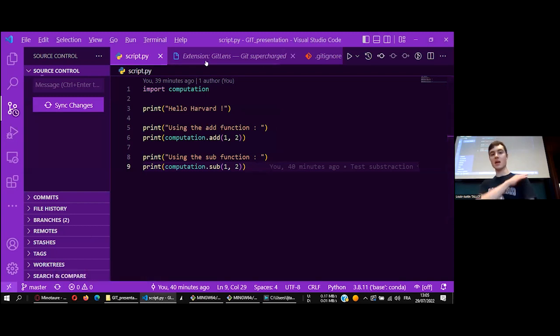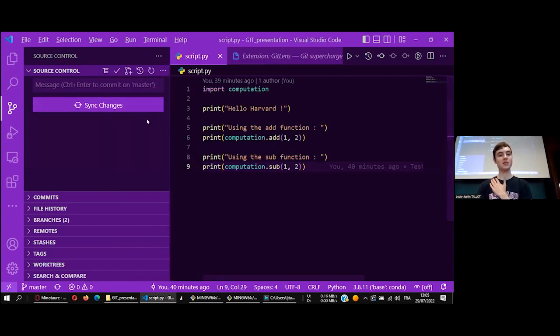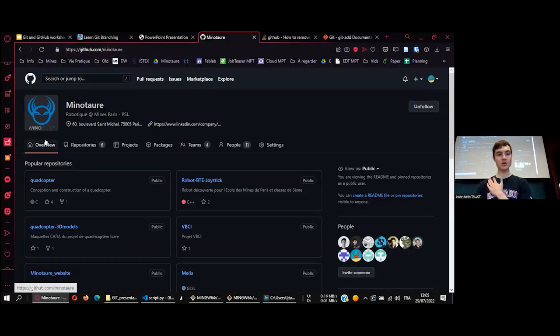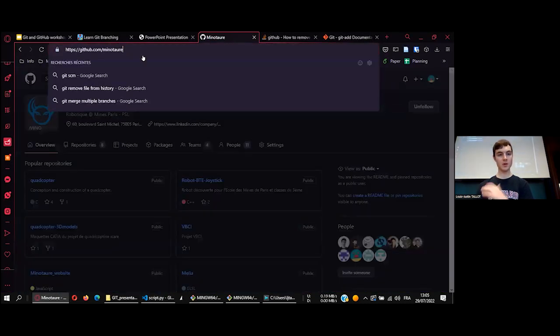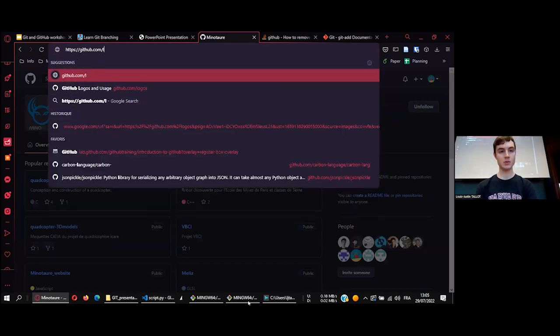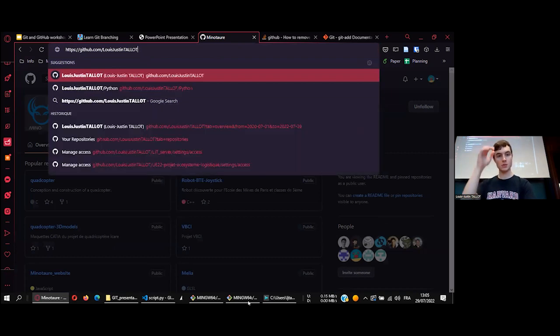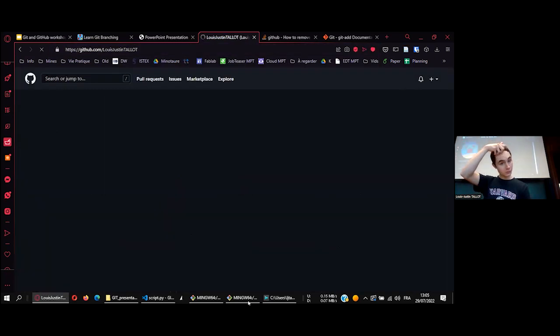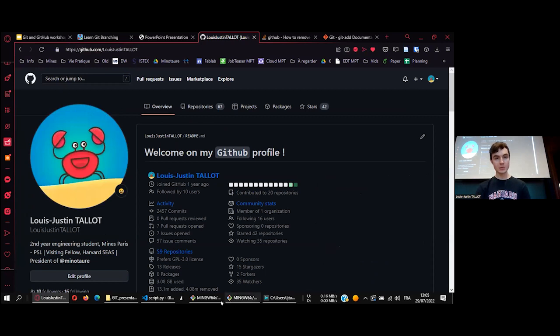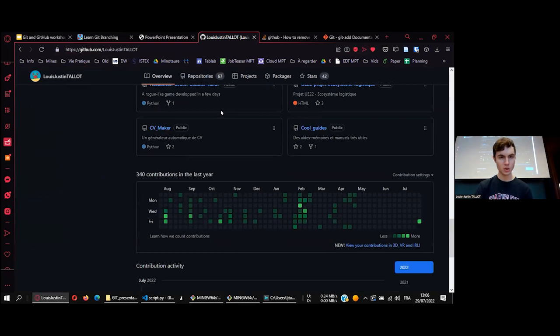So here I think it worked. It worked, and as always, it said absolutely nothing. So now instead of publish to GitHub, I have sync changes. If I go back to my profile, which I will do by going into the URL directly because it's easier, you can see that I have one more repo over there, which is 67, which is way too much.